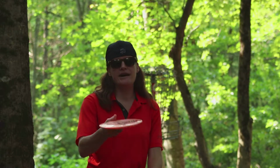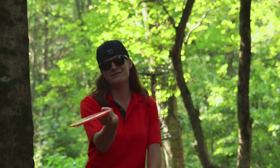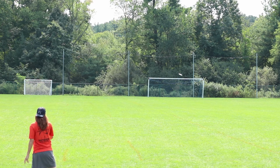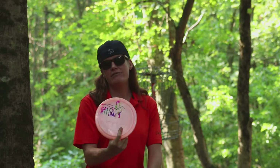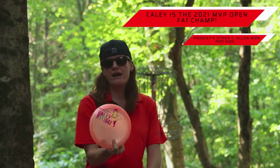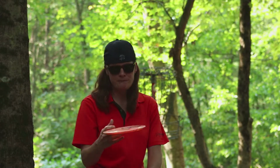So what we did is I threw this on a right-hand forehand, straight into a headwind, and I kept it on a hyzer. As you'll see, when you release it on a hyzer, this disc is going to stay on a hyzer, and it's going to finish very hard to the right because I'm right-handed. But it's great for those upshots or just sharp right, left to right shapes. So the 500 F1, if you're looking for some beef, this is definitely what I'd recommend.